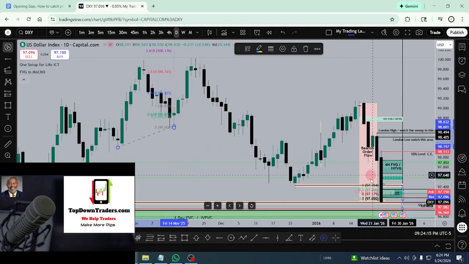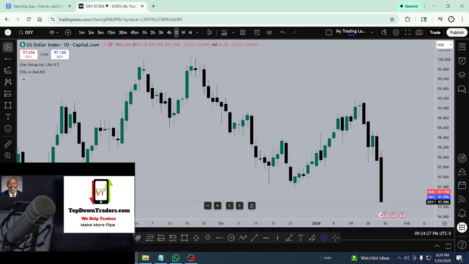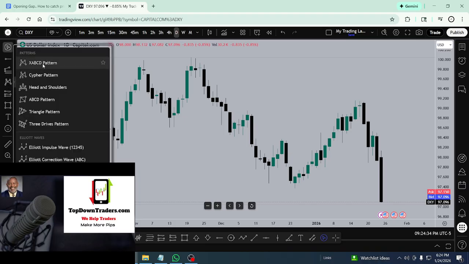Now I have my chart marked up already, because I'm going to talk about that in a minute. So let me turn that back off, and that's down here under this little eye and paint icon. When I push this icon, it's going to take away all the notations on the chart. Here you have ABC patterns. Some people like to use this type of pattern for identifying particular areas of interest.